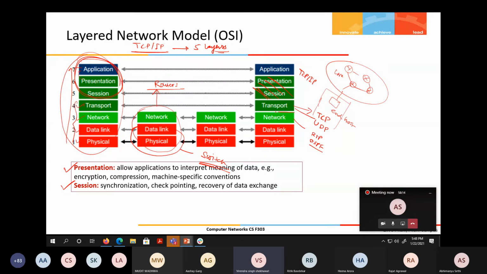As far as the interfaces are well defined, today I am doing the routing with one protocol, and tomorrow I can change that routing protocol. As long as the services the network layer exports to the next layer are intact, the internal implementation doesn't matter.